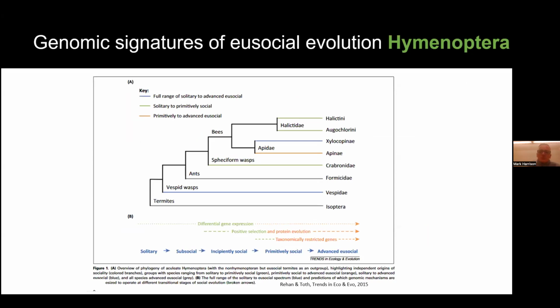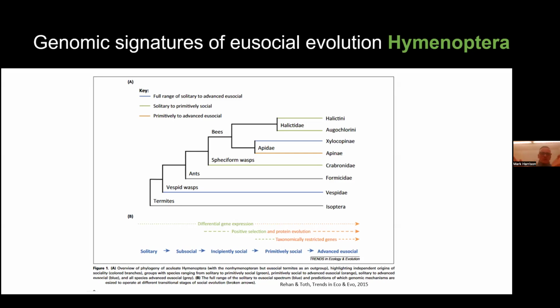There are some ideas, some expectations. This is based on a review by Sandra Rehan and Amy Toth, but there are others that support some of these expectations. For lower complex sociality, say subsociality, where you just have parental care, a change from solitary to subsocial behavior, you would expect just some kind of change in behavior. These are behavioral structures that already exist, but these genes are being expressed in a different context, in different individuals or at a different life stage. So for the evolution of care behavior, you would expect mainly changes in expression, and in the genome, traces of changes in transcriptional regulation.